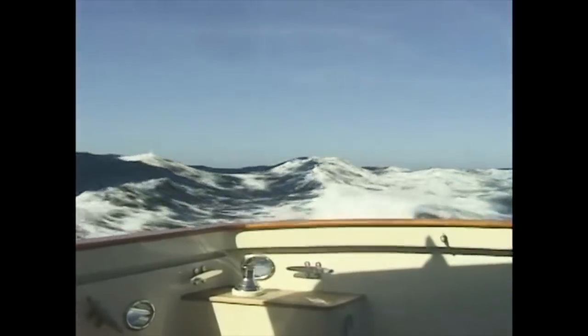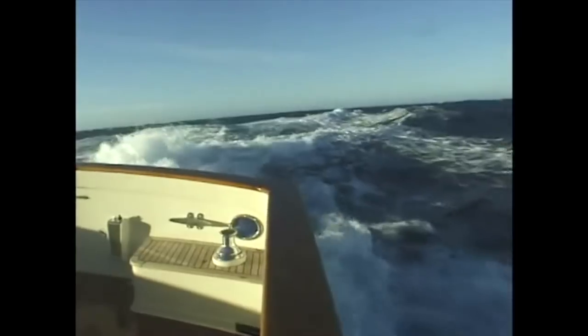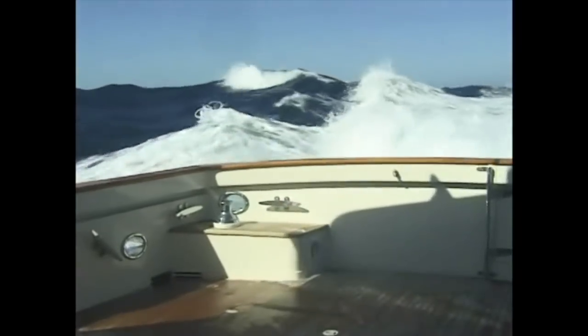With throttle set for 11.5 knots, Venture ran as if on rails, surfing down the face of 12-foot waves at speeds of up to 20 knots in the strong following winds.